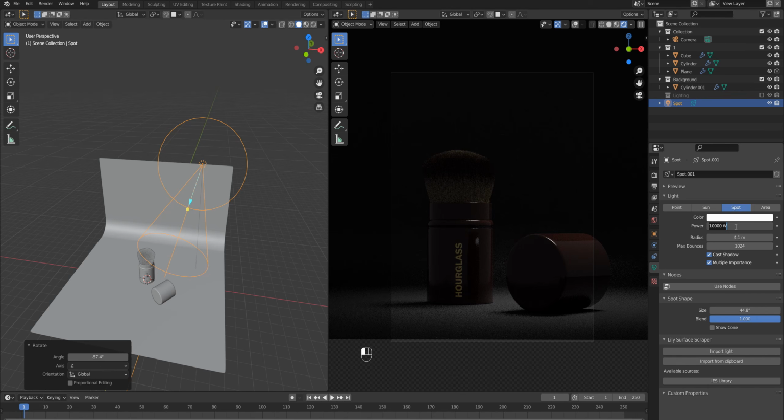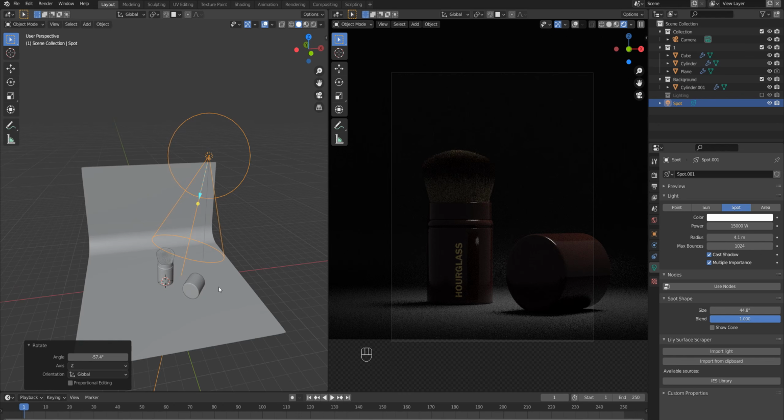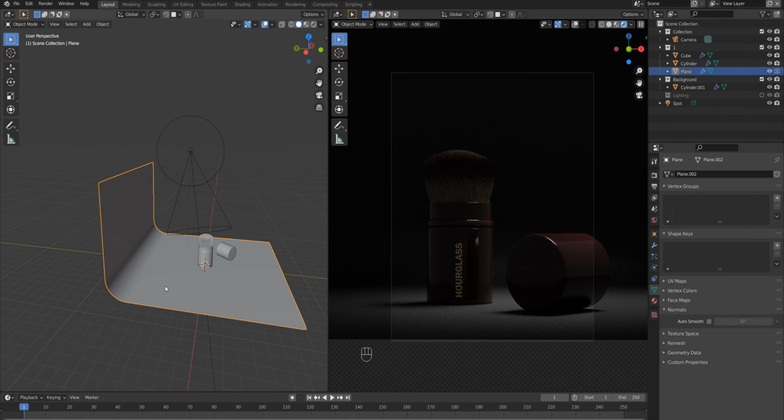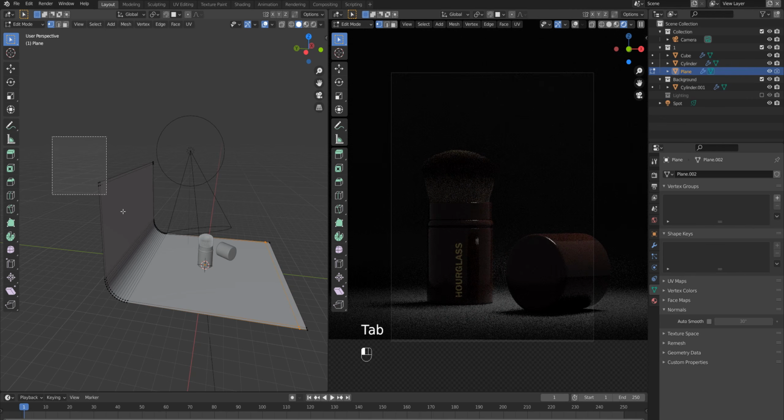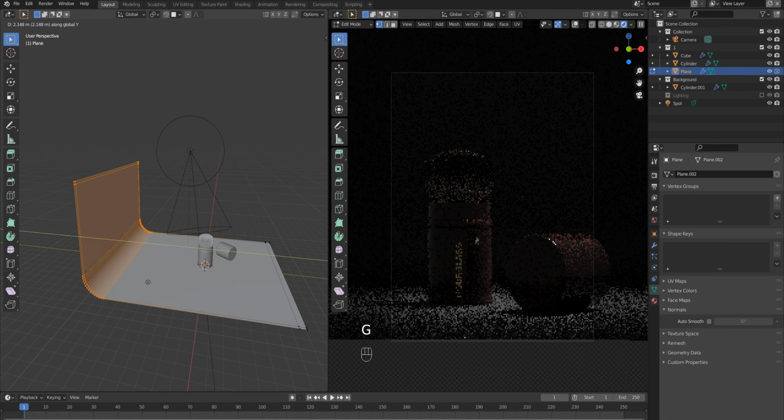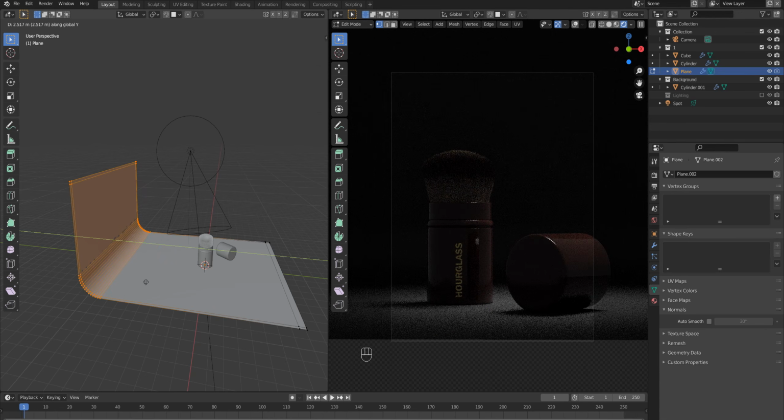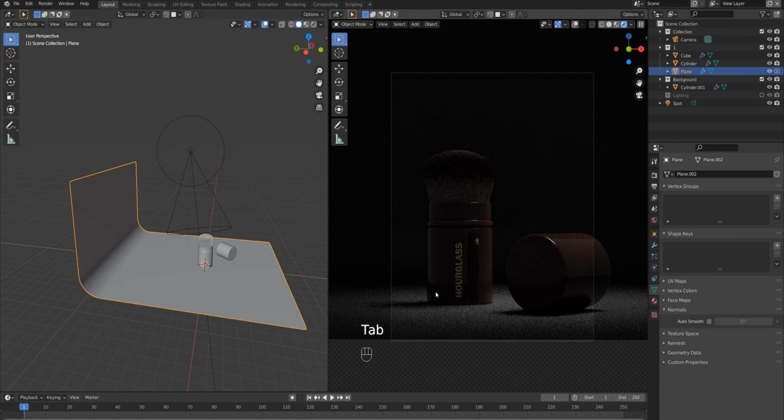Probably something like that. And I'm going to increase intensity a bit more. And I'm going to move the background to the left a bit. Yeah, something like this. So let's try to render this setup.